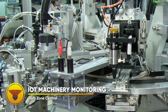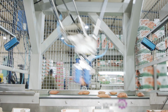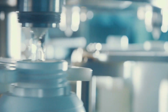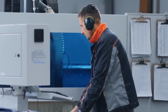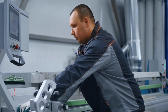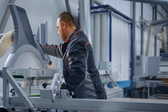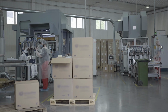The IoT machinery monitoring. The Internet of Things, IoT, confers more intelligence and connectivity on the gear used in the food processing industry. The Internet of Things may be put to a variety of uses in the food and beverage business, but one of its most beneficial applications is the monitoring and improvement of production processes on the factory floor. Real-time data collection and transmission to a centralized hub is performed by sensors, and the data can be put to use to improve automated processes or create more accurate production schedules. Sensors connected to the Internet of Things have the potential to uncover manufacturing inefficiencies and bottlenecks, providing businesses with clear targets for improvement.